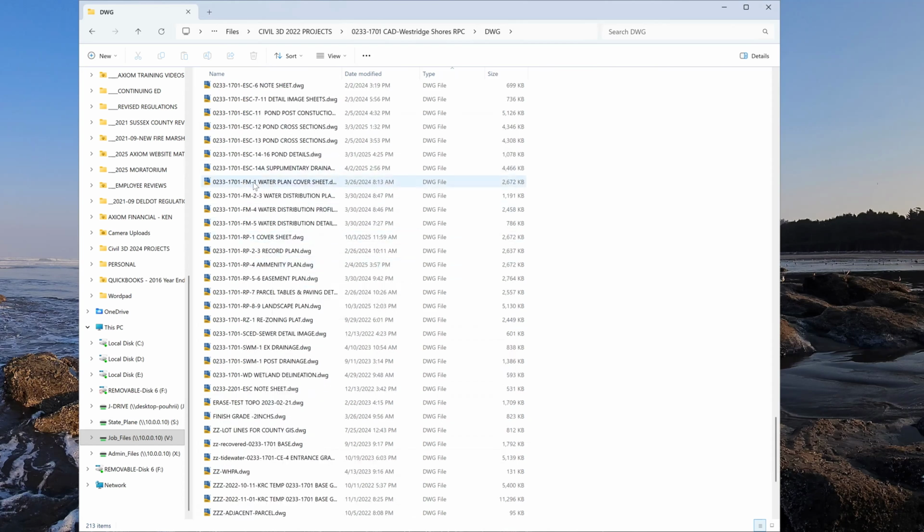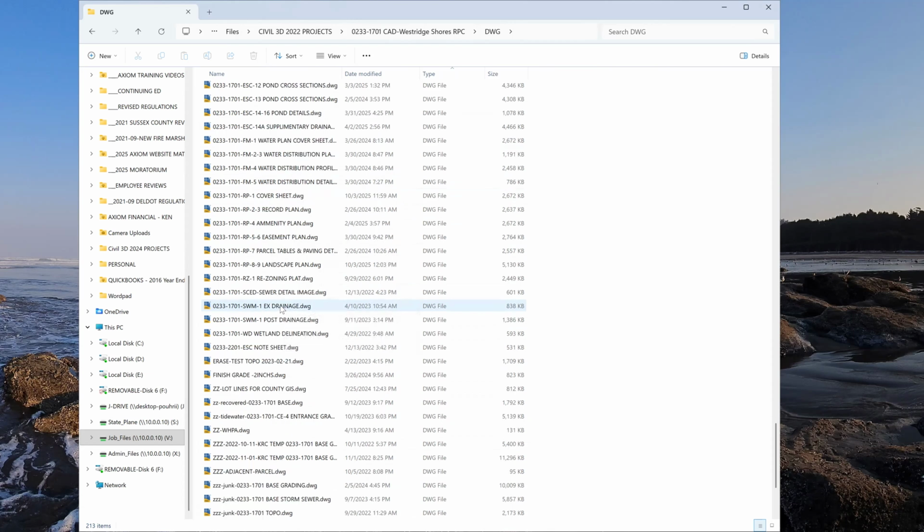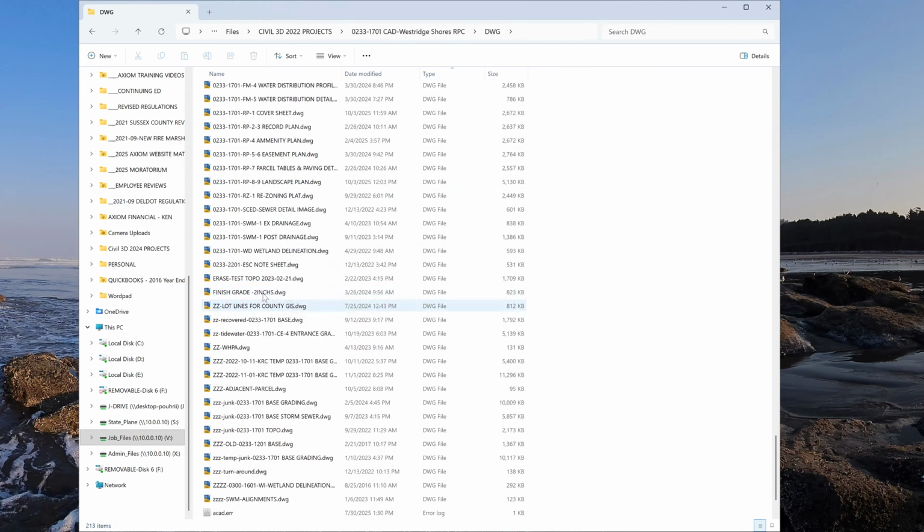FM is fire marshal. Really, it's the water plan. So it's water because this will happen to be a subdivision. RP is record plan. That's of course addressing not only lot creation but all the DelDOT checklist headaches and nonsense. RZ was an early on drawing. That's when we rezoned the property from GR to a GR RPC. And so that's quite a bit older than a lot of the other drawings. WD was a wetland delineation that was done again pretty early on.